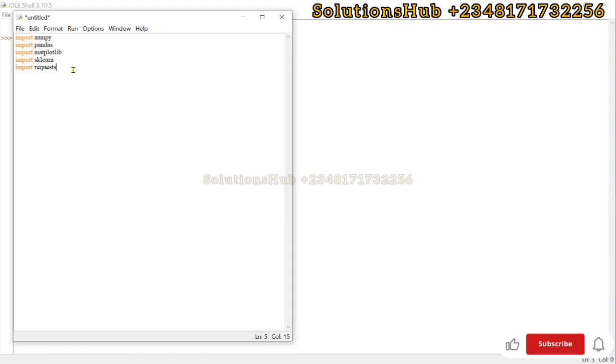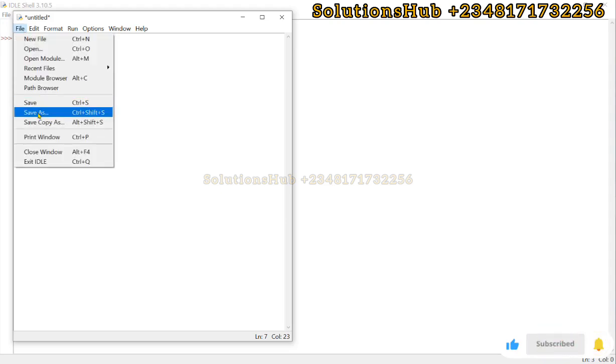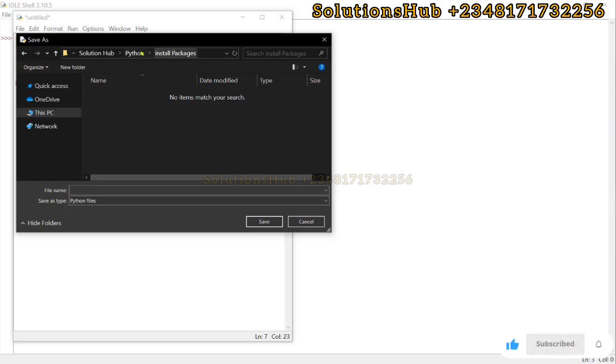What we want to instruct Python to do is that if all of these packages are installed, it should just print all libraries are installed. So we just go with print, and we need a quote, all installed. We close that and then close our bracket. Before it runs, we need to save it. So we go to File, Save As, navigate to our folder, and let's call this test. Then we save that, so we can run.